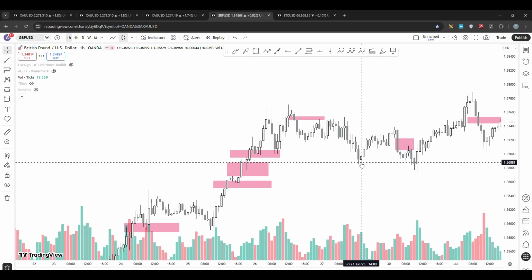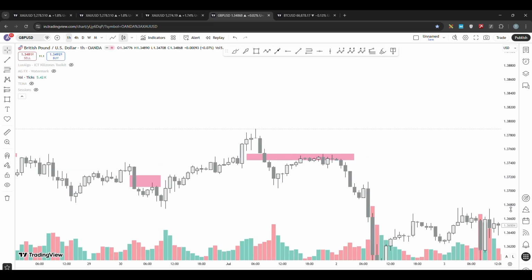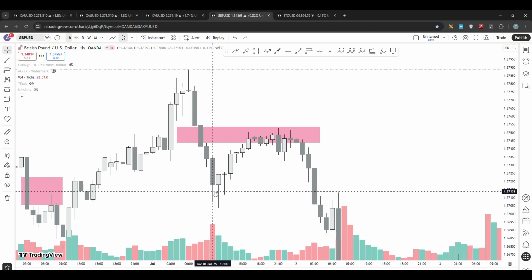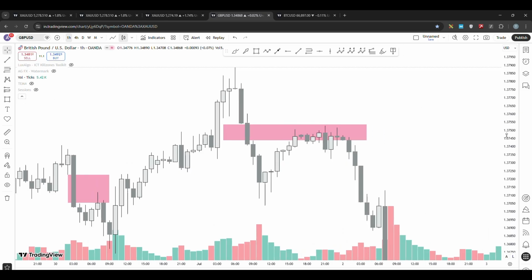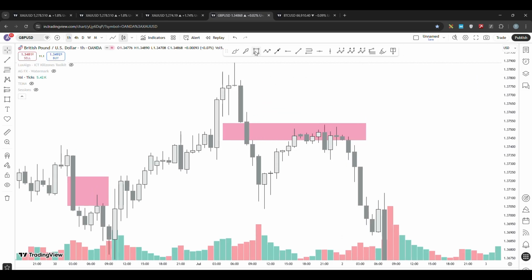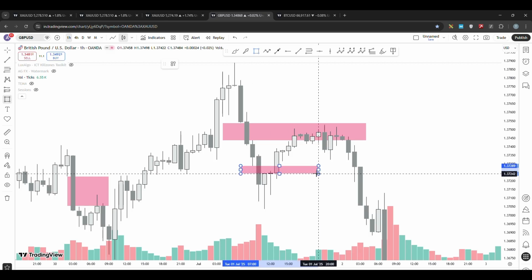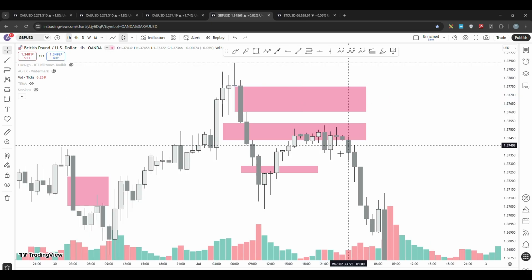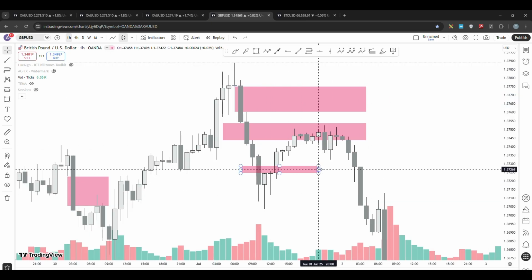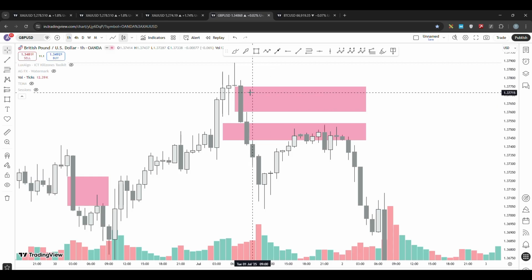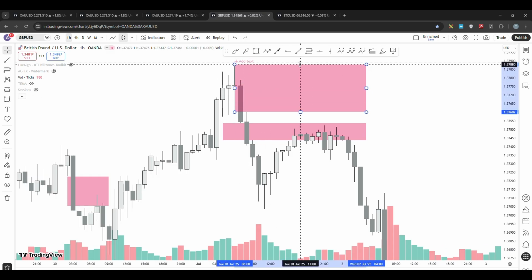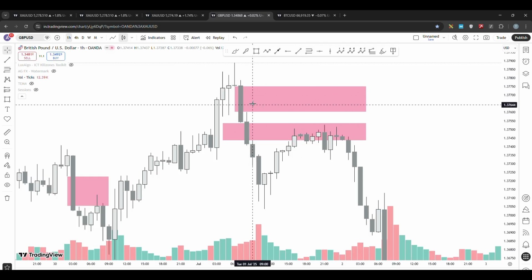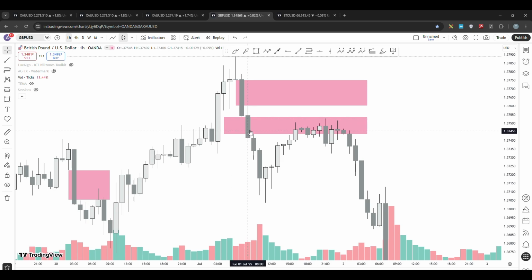So once again, let's go to GBP USD, and here I have got an example over here. Now in this example, once again, market came down, gave multiple fair value gaps, right? So in this case, we already know if there are multiple fair value gaps, we have to mark the first one and the last one, which will be this fair value gap. So in this case, market did not react from the first fair value gap. So you would be waiting for market to tap into the last fair value gap, right? And the order block. But you can see that market does not go all the way to this last fair value gap. Rather, it drops from this fair value gap.